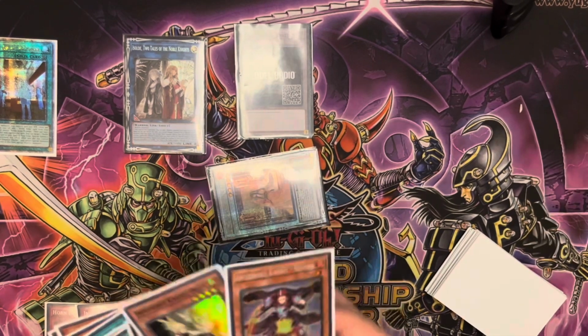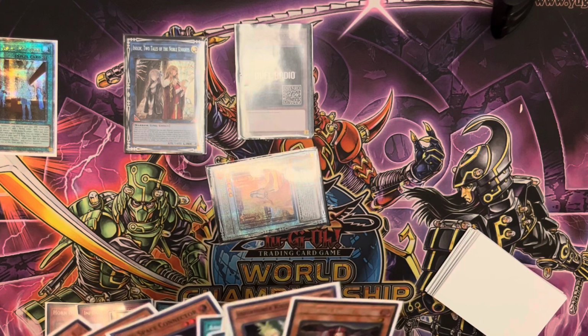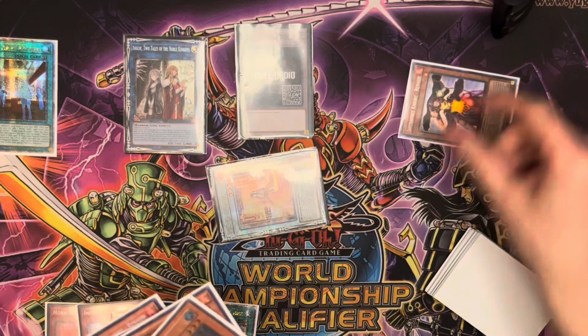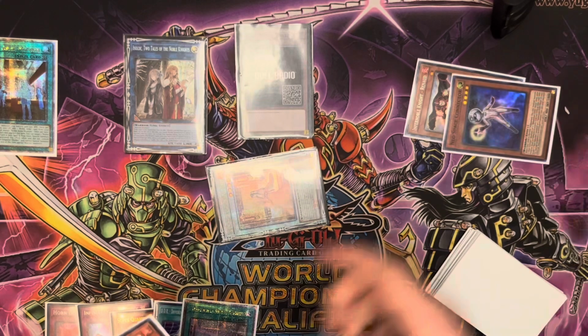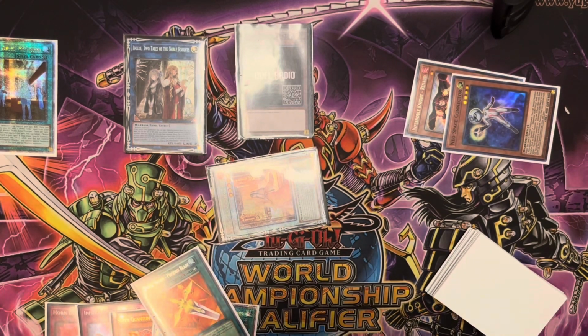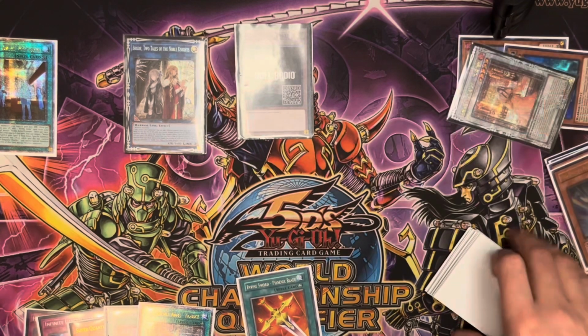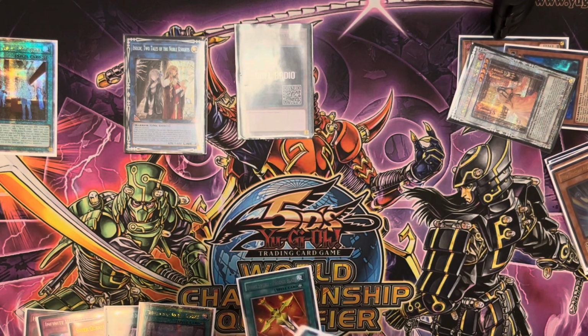Let's see, we can go ahead and banish the Aqua Dolphin. We'll banish Renaud, actually. Renaud and Connector for Phoenix Blade. And then you know the combo, Phoenix Blade effect. We'll send the Turpin.